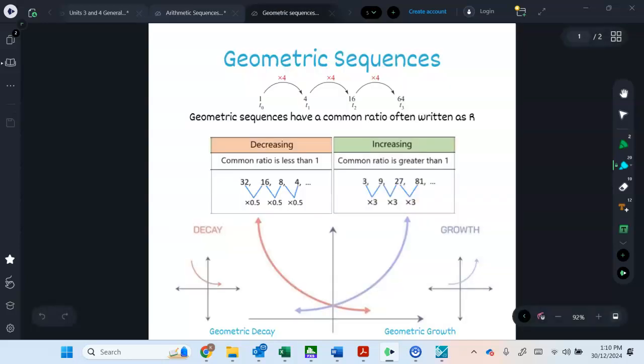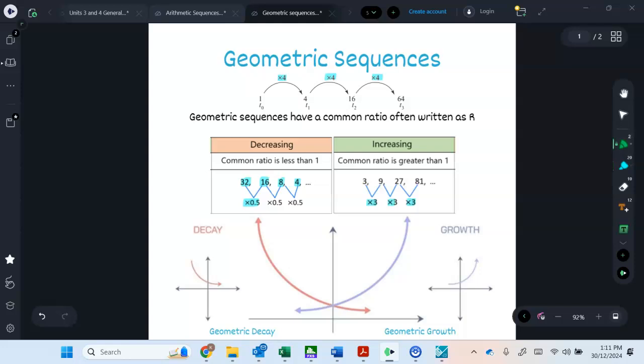All right, let's have a quick look at geometric sequences. So remember, we go up by a common ratio. So we're multiplying each time. We're never dividing, and I explained that in a previous video. We don't divide, we only multiply, because dividing is the same as multiplying by the reciprocal. So here you can see we're going down, or we're dividing by 2 each time. But for the common ratio, we do not divide, we multiply by the reciprocal. So instead of dividing by 2, we multiply by a half. So just remember that.